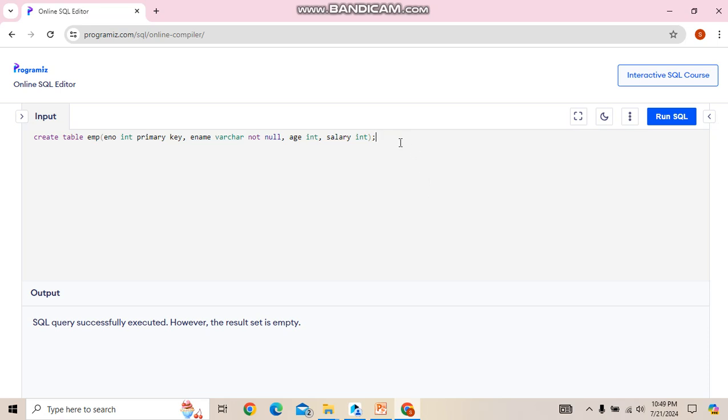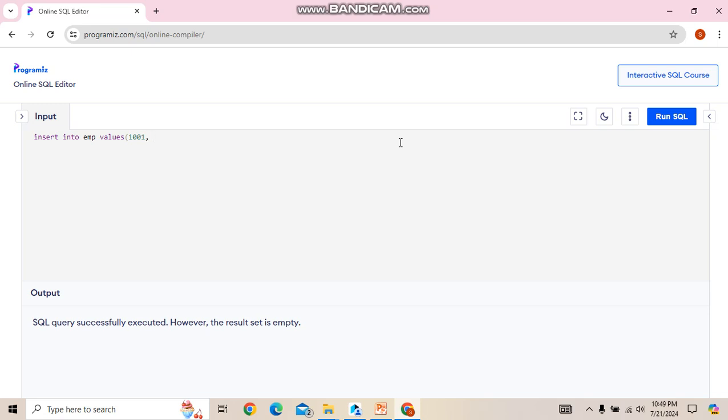Now what is the next? Next we have to insert the data into it, correct? So we are going to insert the data into it. We'll write insert into, what is our table name? Employee. Values, and suppose employee number is 1, or you will write 1001.